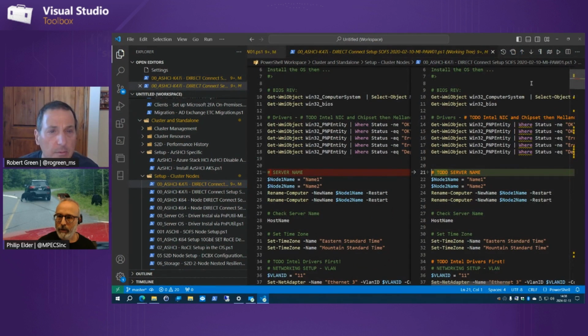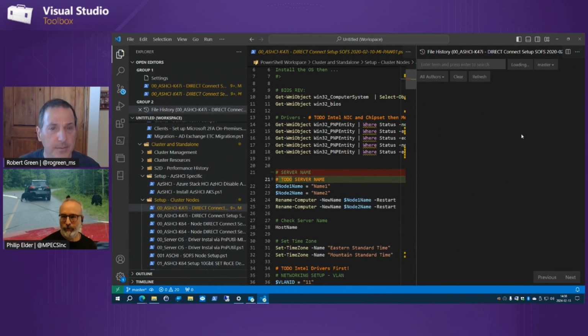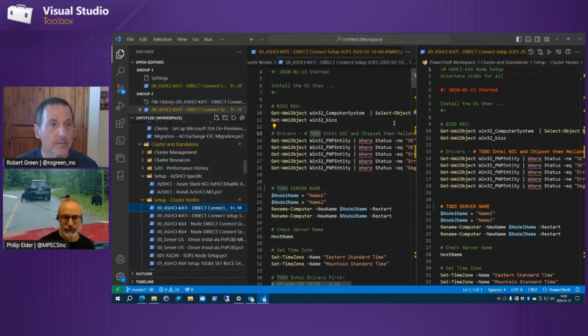Is it the one to the left, the time clock? Git, yes, view file history. Yeah, there it is. Okay, cool. So if there was any history to the file itself, it would be showing me that. In the case of our template files, there will be 5, 6, 8, 10, whatever versions of that particular file. So I'm able to see the progression from start to where we're at and step back through that.